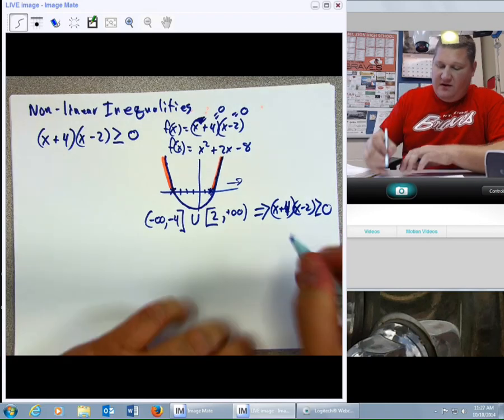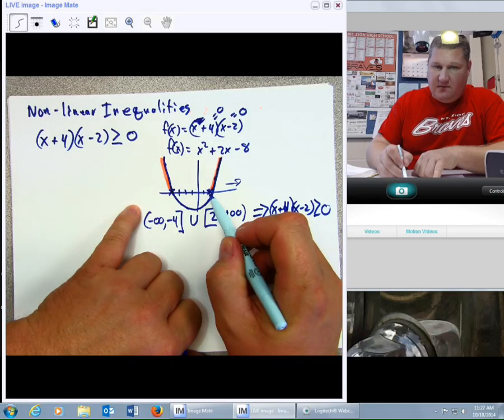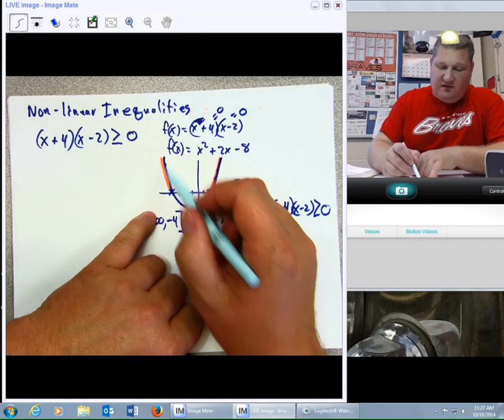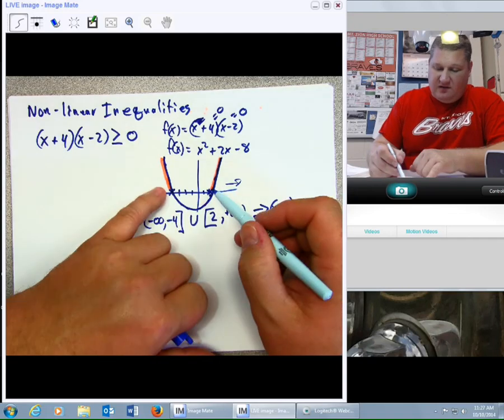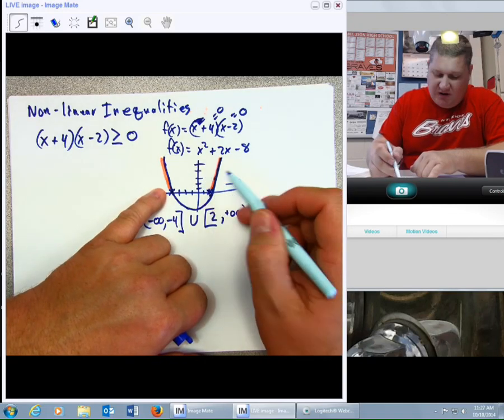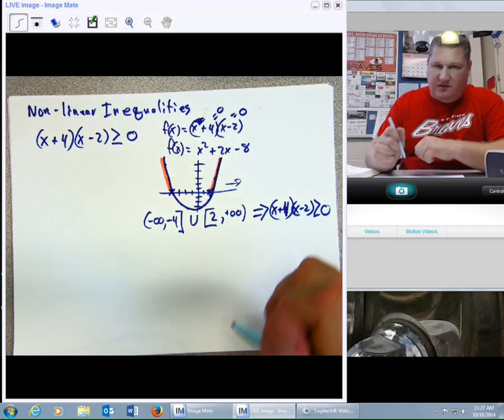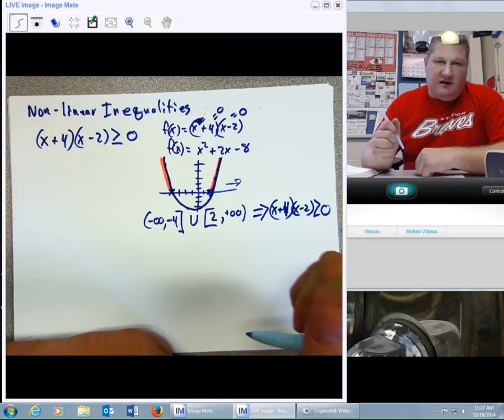Now, if I wanted where it was less than 0, by the way, it would simply be from here to here. And it would be this area. So greater than 0 is above the x-axis, because that's positive 1, positive 2, positive 3, positive 4, positive 5. Down here is negative 1, negative 2, negative 3. So greater than 0, less than 0. So graphically, it's very easy to see.